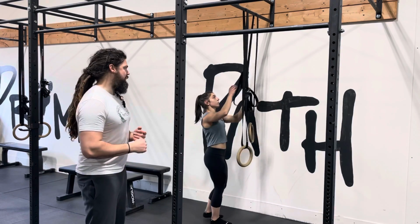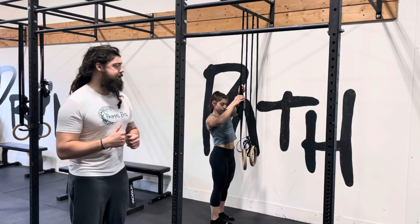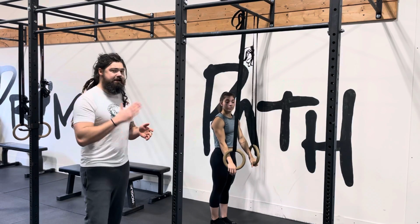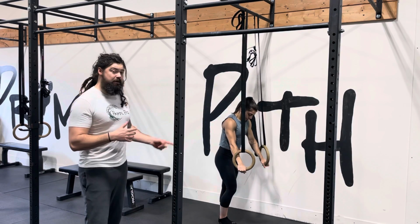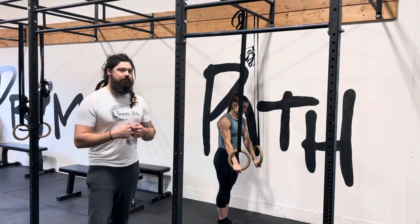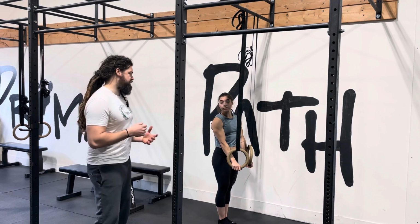And what I really like about the ring push-up is we kind of put it into a deficit. So you're getting that full range of motion, you're forcing the elbows behind the back, you're bringing your chest all the way down to your hands on these ring push-ups. On top of that, it's at an incline that you're capable of doing while keeping the core engaged. And finally, on top of that, the stability of the rings is going to play a big part. So to us, this is one of the best ways that you can build your push-up and feel the most mind-muscle connection of that working.